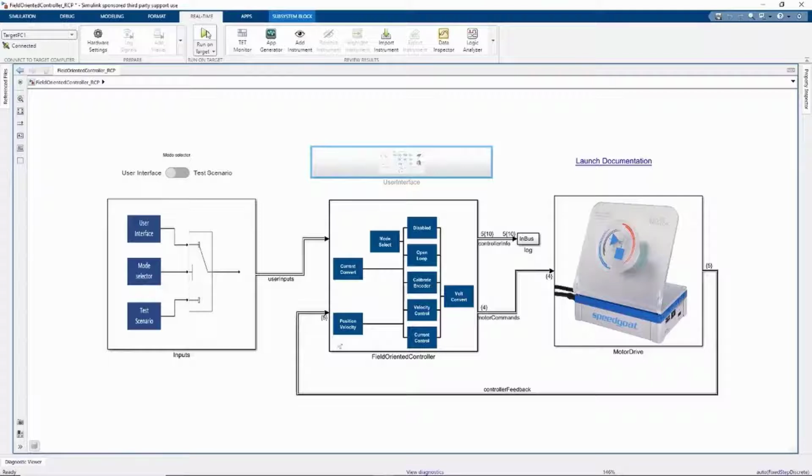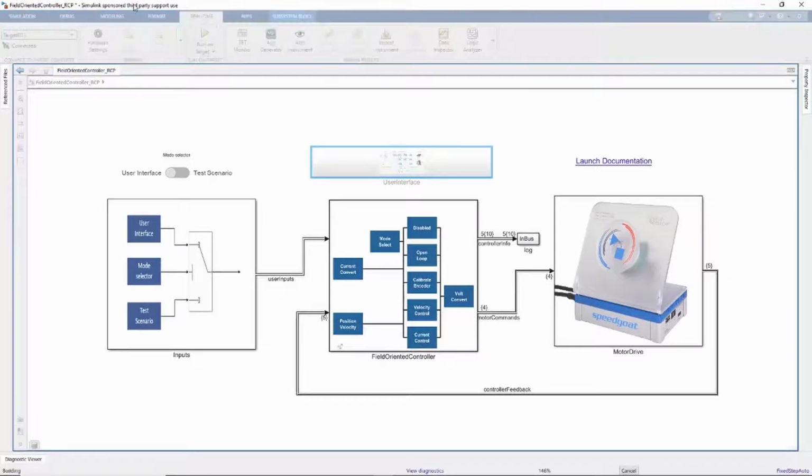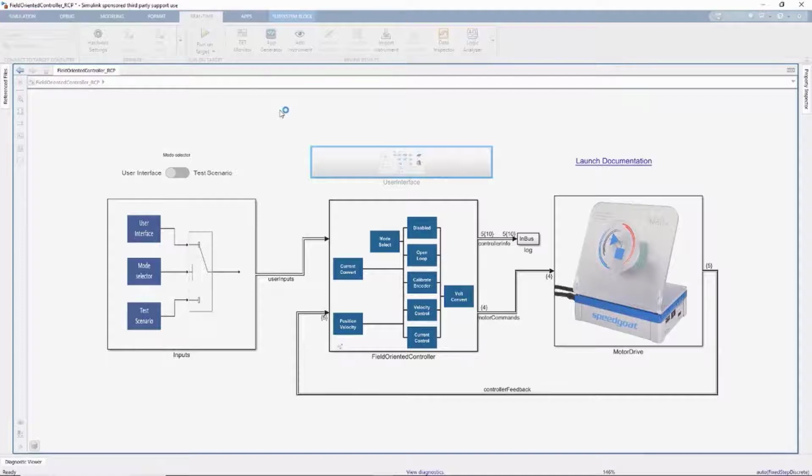The field-oriented controller employs PID control for the velocity control loop. We start with a reasonable estimate for the controller gains, which we have got through testing against our desktop simulation model. We can verify and fine-tune the control parameters against the real motor. You can connect to the target machine either using Simulink Real-Time Explorer or directly connecting a pre-configured target. As shown earlier, by the click of a button, the model is built, deployed, and runs on the target.